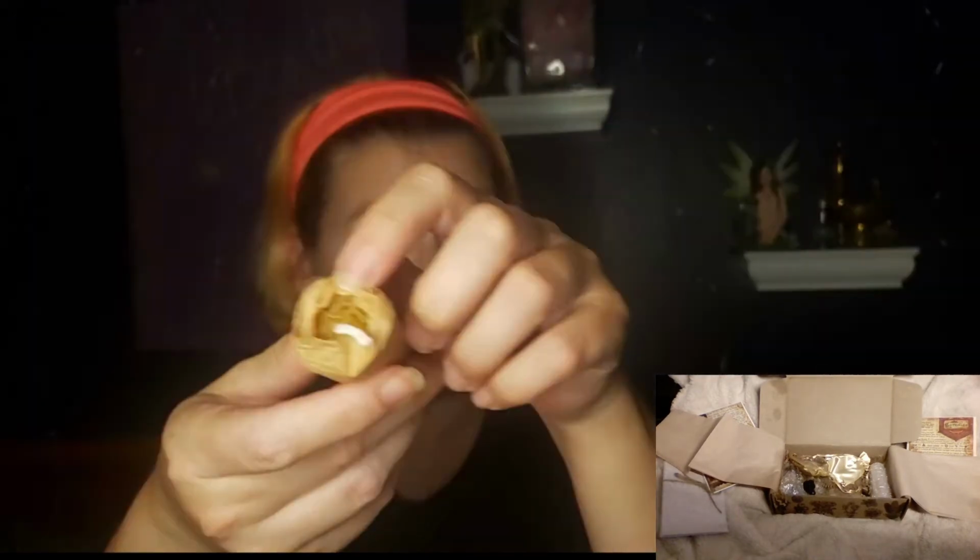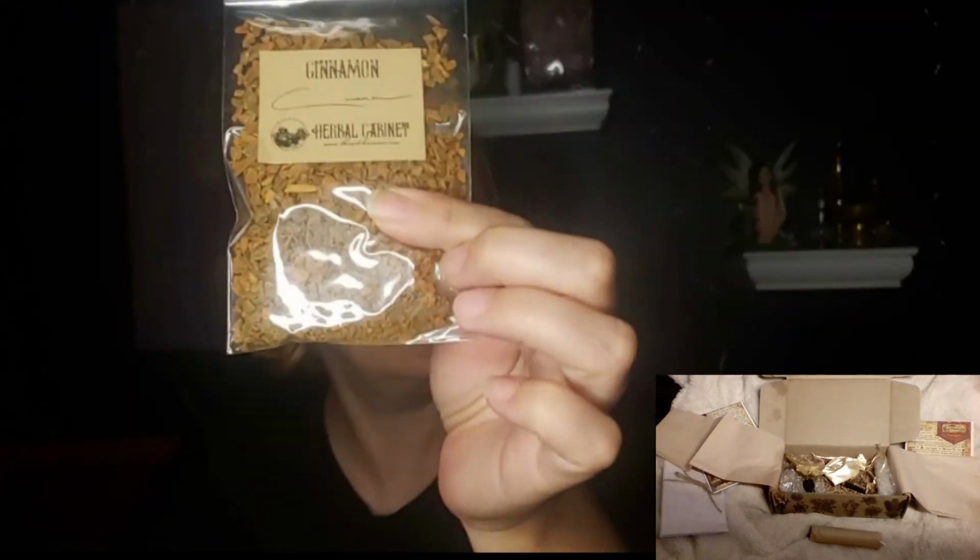I do have a pouch, a couple pouches, and a candle. So here's my candle, and it looks like it is going to be a yellowish colored candle. Now I do leave these in the tissue wraps. They're just beeswax candles, but I do leave them in that kind of wrap until I use them. And the herb is definitely cinnamon. So let's pull that on out, and also little pieces of bark in here.